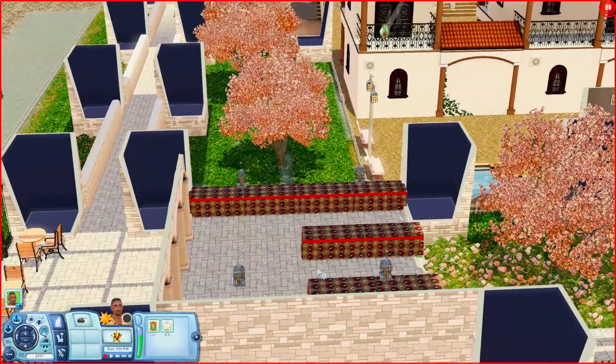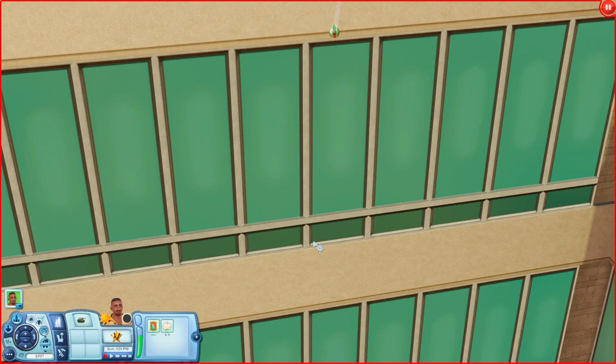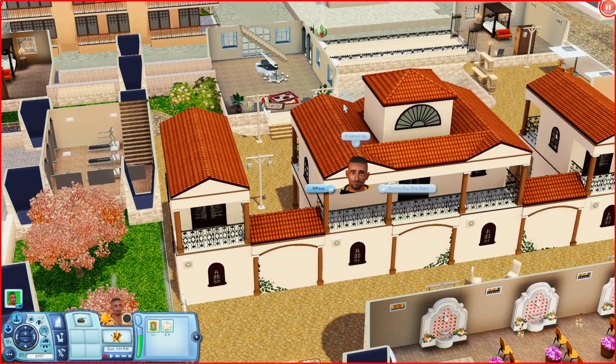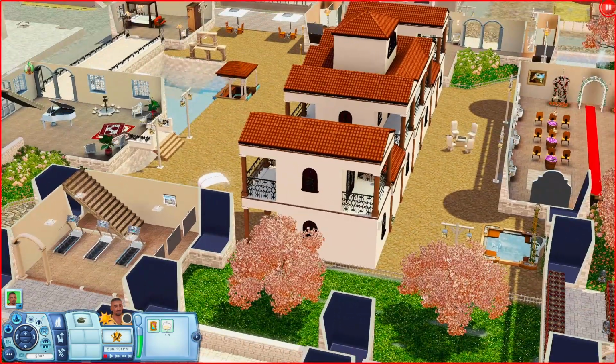So this appears to be buffet tables, so you can have your Sims come and get food out here and eat. You can have them sit down at the tables over here as well. Moving on over this way, I think this is one of the rabbit hole rooms. So this is just like a rabbit hole. There's a little fire pit out here. You have a hot tub.